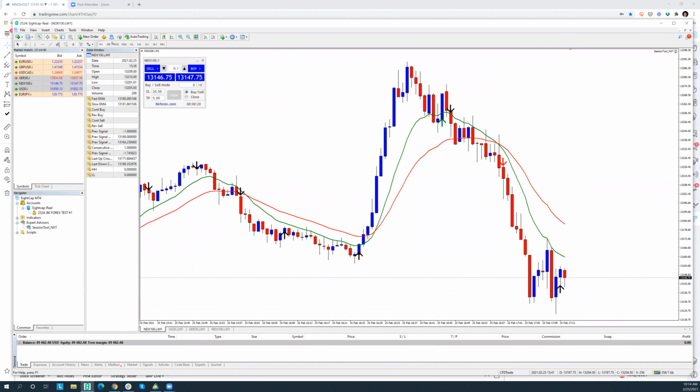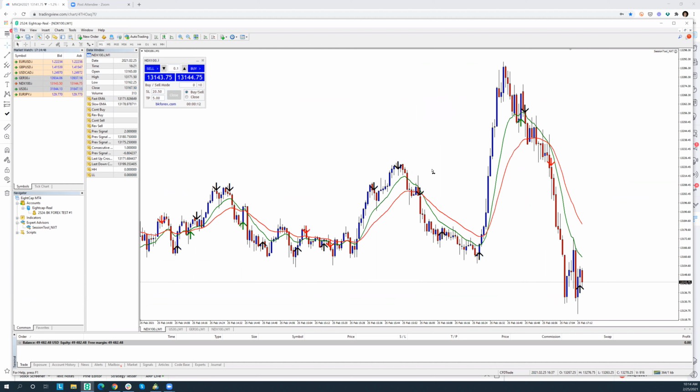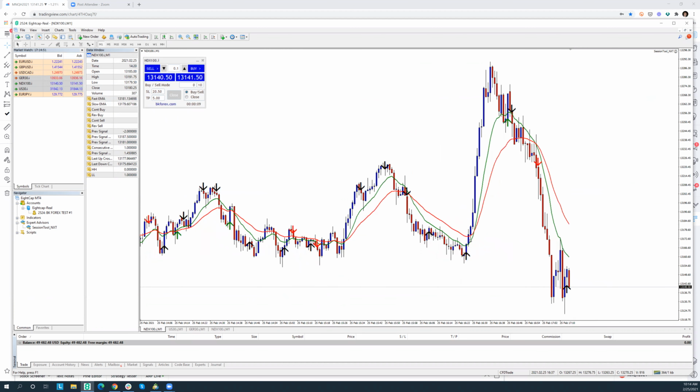Let me see if I can go back on this. I think I can go like this. So where is Asia session? What time is this now? It's 17 hours, 1700. So that means, what time is it now for me? It's 10. So that means that's 9 hours ahead. So 18 plus 9, what is 18 plus 9 would be 3 in the morning. So I guess it would be 3 in the morning.